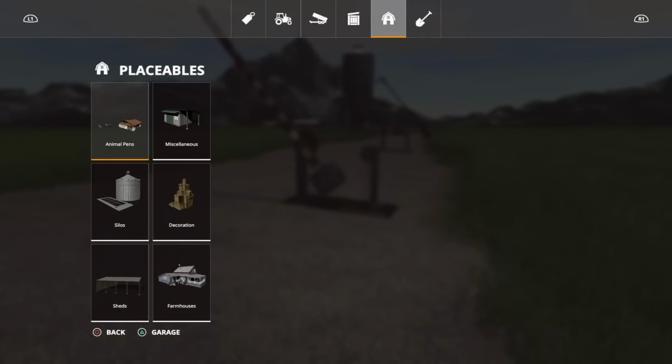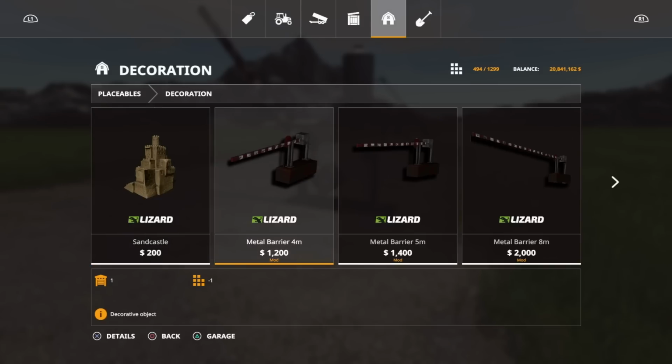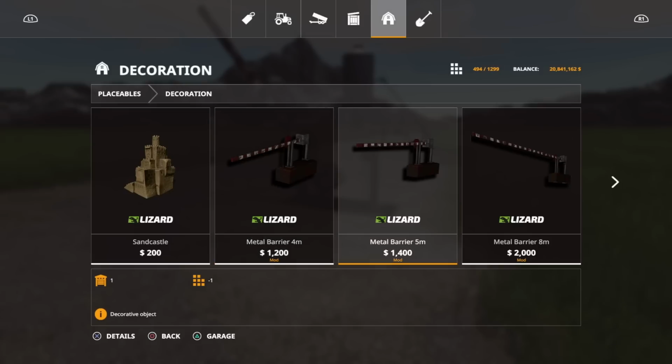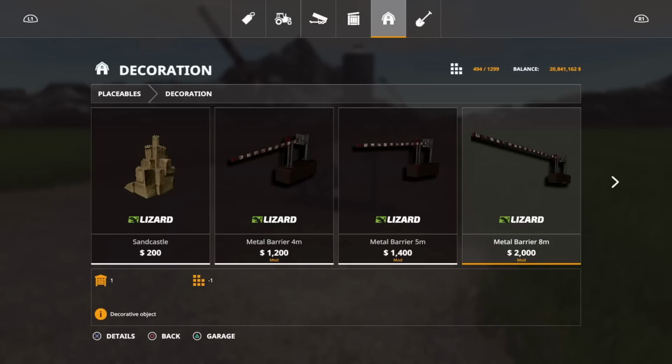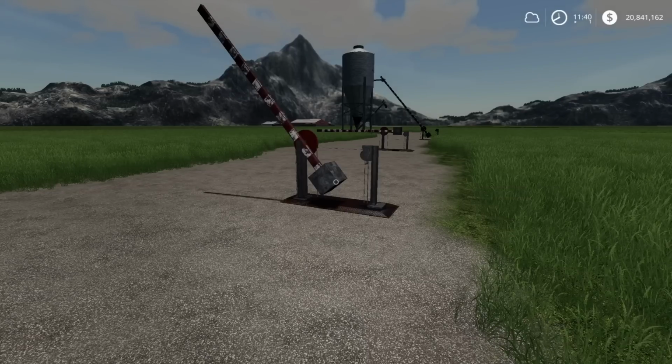These are under placeables. I think they were decoration. There you go. Metal barrier 4 metre for 1,200, 5 metre for 1,400, and 8 metre for 2,000. These were, how many slots? Yeah, I said already, 5 slots each for the first one of each that you decide to go for.